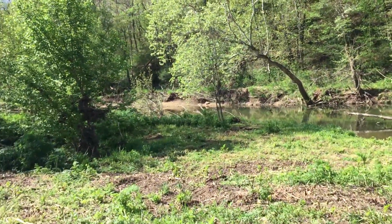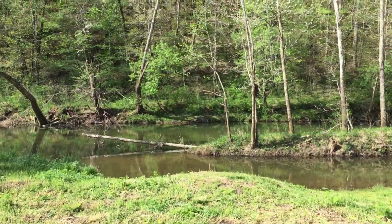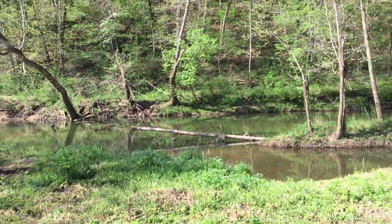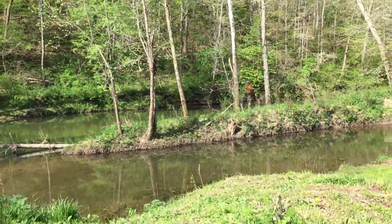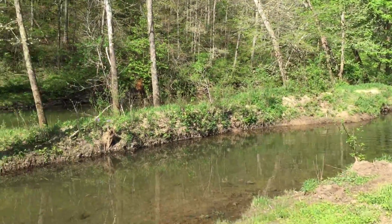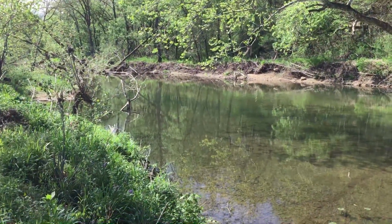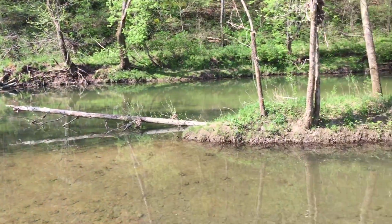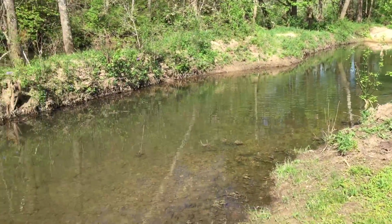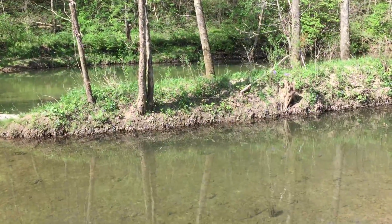This has direct river frontage, not close to the property, not across the street from the property. This has direct frontage on the North Fork River, which has always been a popular river, but in the last about 10 years, it's become immensely popular. This property is kind of special because it's got the actual river frontage, and then it's got this little inlet. The water backs up a little bit, which makes just a spectacular place to put in a little boat or canoe, or just to mess around and have fun.